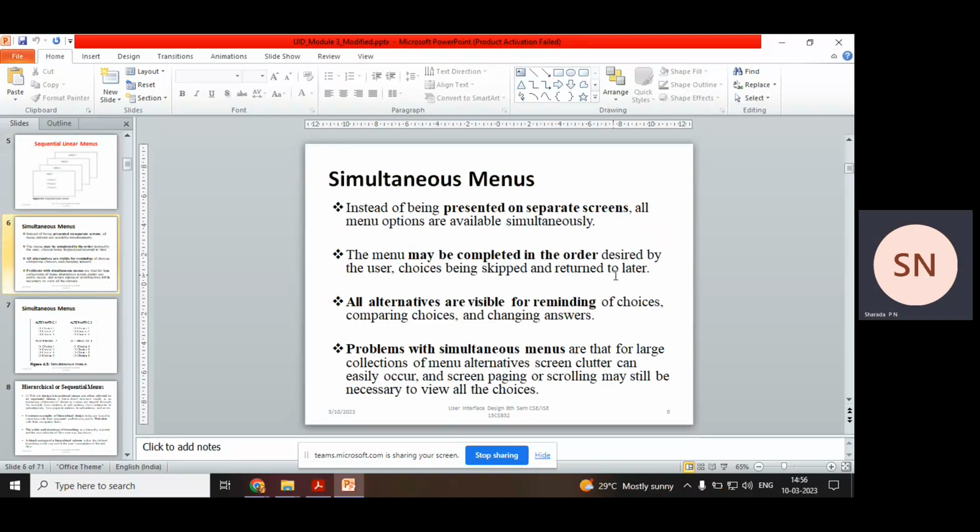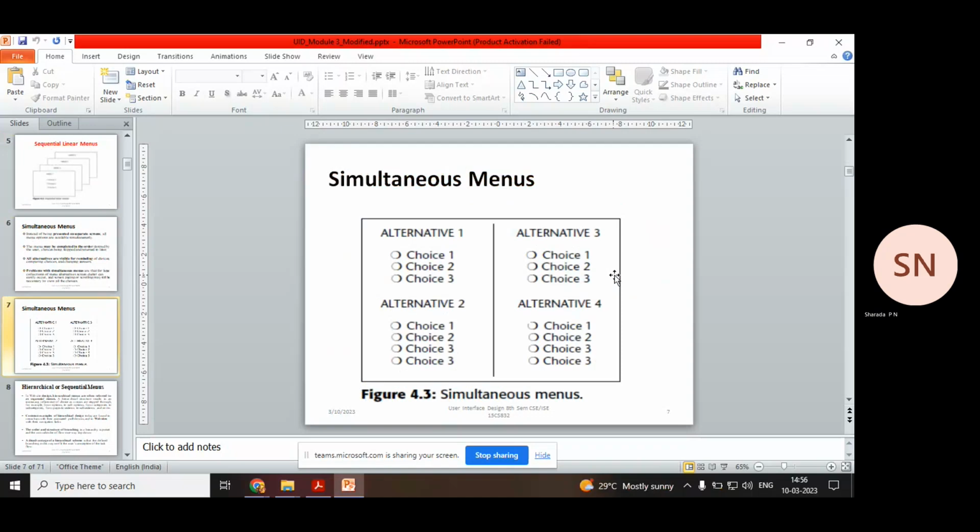The next category is simultaneous menu. Instead of presenting separate screens, all the menu options are available simultaneously. You can see in this example, alternatives 1, 2, 3, 4, all displayed on one screen.